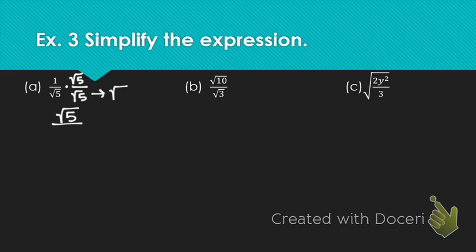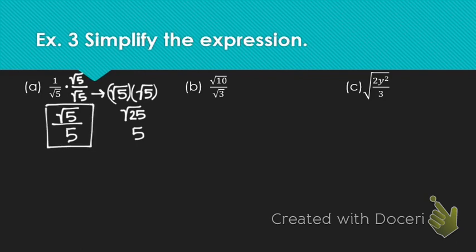If I do the square root of 5 times the square root of 5, I get the square root of 25. Well, what's the square root of 25? The square root of 25 is 5. So the shortcut that we're going to use, we're going to remember and understand that when we multiply a radical times itself, we ultimately get the number under the radical. So the square root of 5 times the square root of 5 is just 5. And now our problem is in its simplest form.